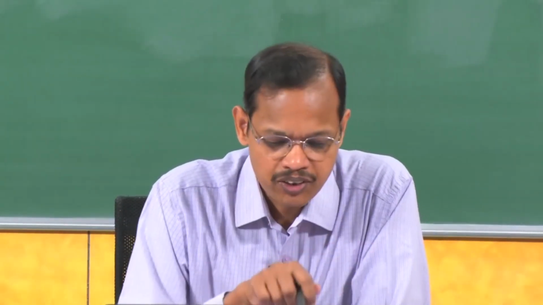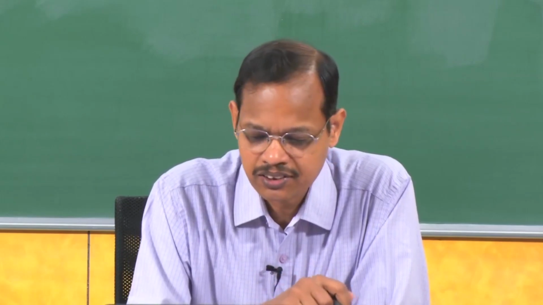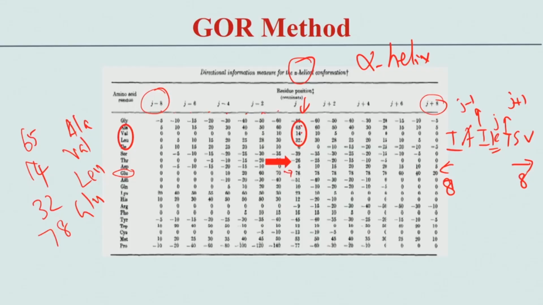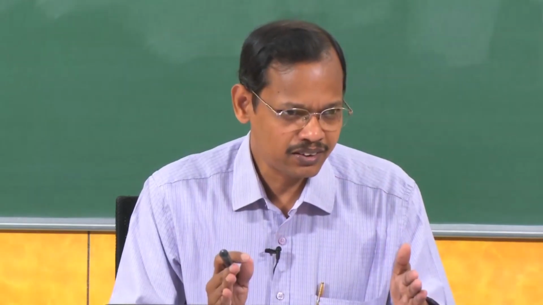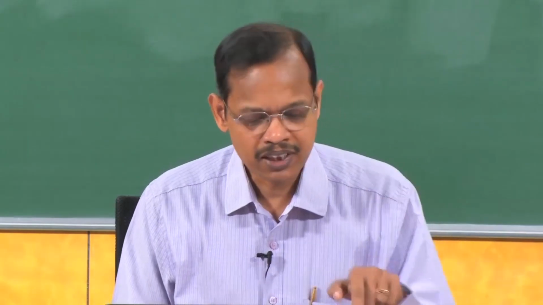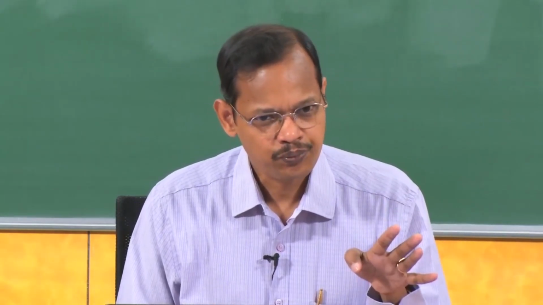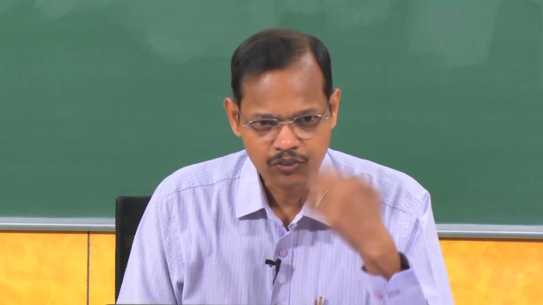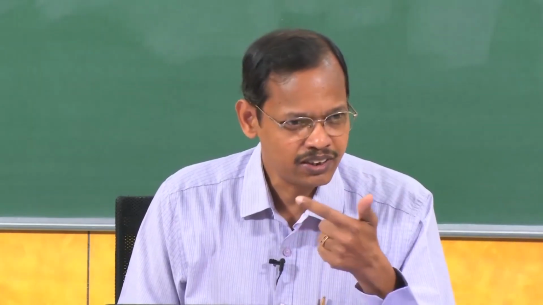Now, here they added more information regarding neighboring residues, for example, J minus 1, J minus 2, and in some cases they do not have any preferences, and in some cases you can see the preferences. Say glycine is not preferred at any position, it is totally random. We see alanine is preferred at J as well as other positions, and in some cases you can see the preference at some positions and not in the other positions. So, we can use this matrix to get the information. How many matrices did they derive? This is for helix; 4 matrices, one for helix, one for strand, and turn and coil.